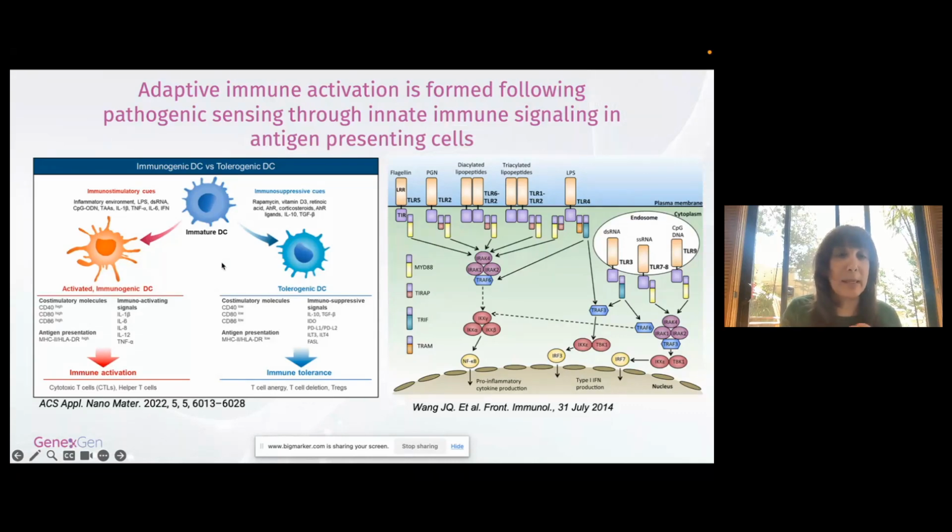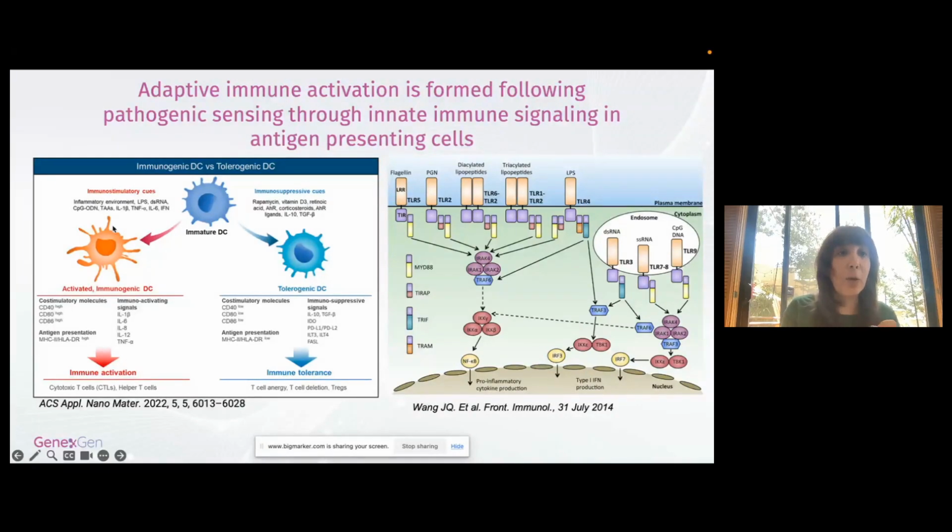So as I said, when these professional antigen-presenting cells, such as dendritic cells, see antigens, they pick up the antigens, process them and present them in the MHC on the surface of these cells. But at the same time, in order for them to undergo the full process of maturation, they need additional immunostimulatory cues. So they need co-stimulation in order to become fully mature, to be able to activate the immune system, to create cytotoxic T cells or T helper cells. And there are two types of cues that can activate them.